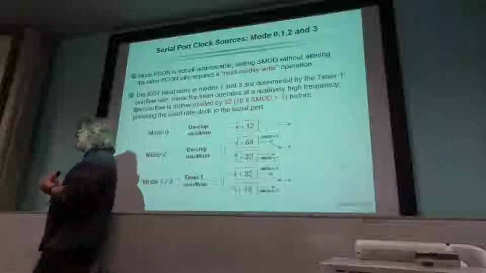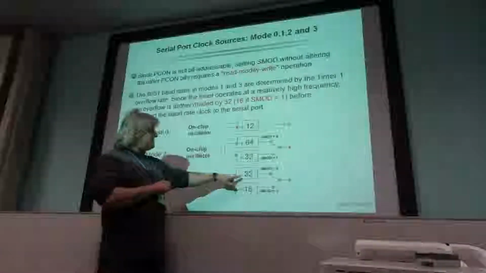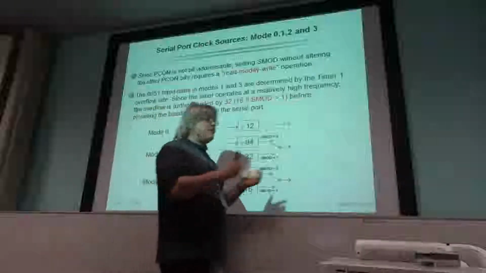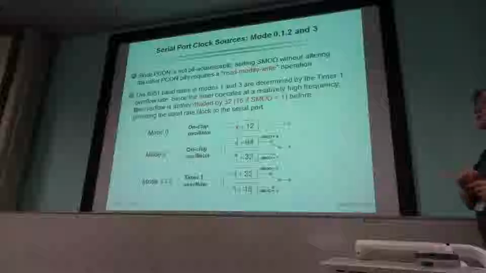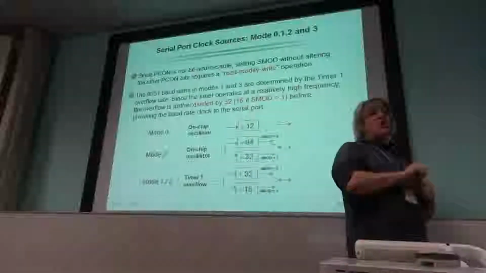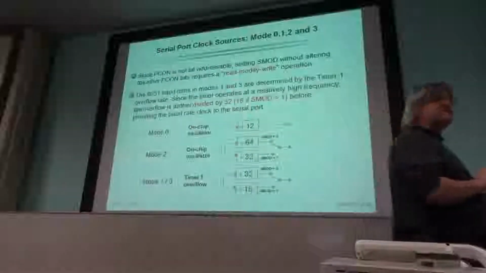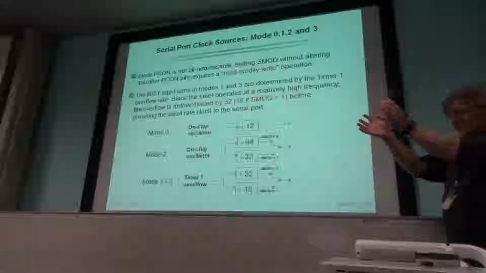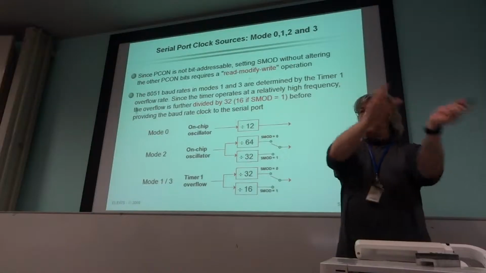The default is for SMOD to be 0. So normally you'd be dividing down by 32 here and dividing by 64 there. And if you're happy with that, you don't need to touch it. If you're unhappy with it, you would have to go into the PCON register and change it. Now you can't change the SMOD bit itself because it's not a bit addressable register. PCON is only byte addressable. So what you would have to do is to take the whole of PCON, load into the accumulator, change the bit you want to change, and then write the whole thing back.